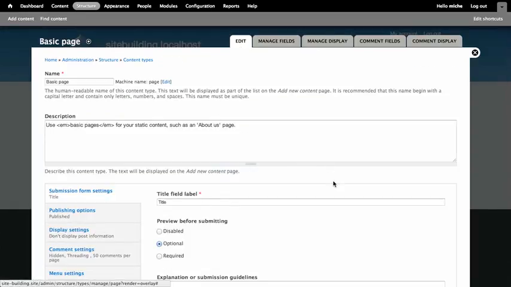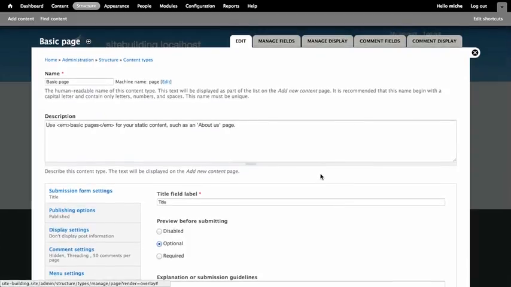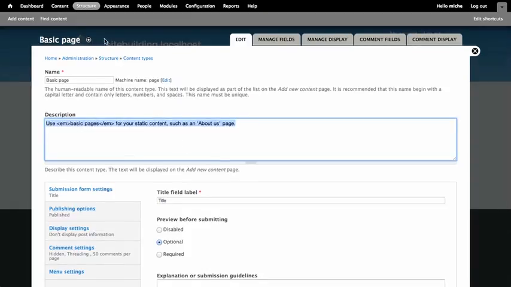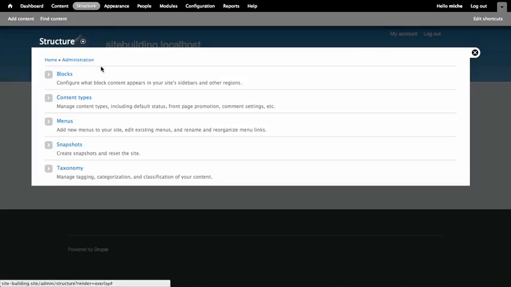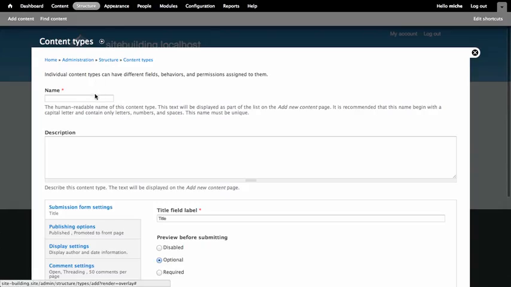Also, with the built-in content types, you can edit them. So kind of the beauty of Drupal is that pretty much everything that's in it has a way of editing it. So you may like the concept of a basic page, but what if you just wanted to call it a page? You have that option. Here's descriptive text like what we saw there. So you do have the option of changing things. The other option that we have, what we're going to perform right now, is we are going to add a content type. So here we go.